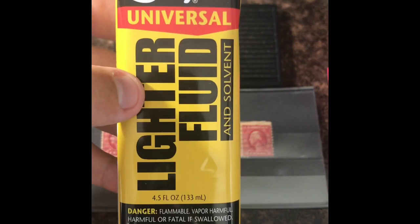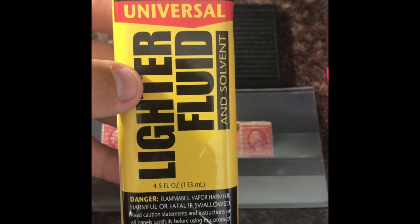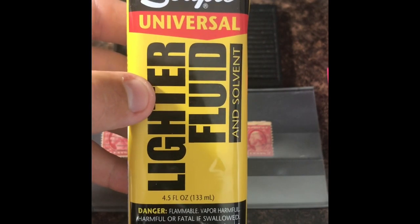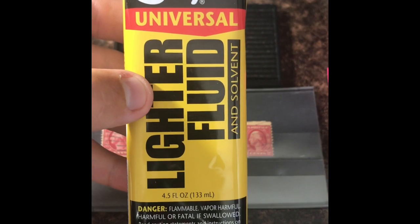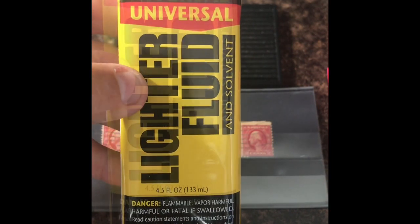So if you think you've got that $10,000 stamp and you're pretty sure based on the perfs and everything, I probably wouldn't use lighter fluid. I'd get it checked out professionally. But for those of us who are just stamp collecting, just doing it as a hobby and need something quick and fast to do, use lighter fluid.